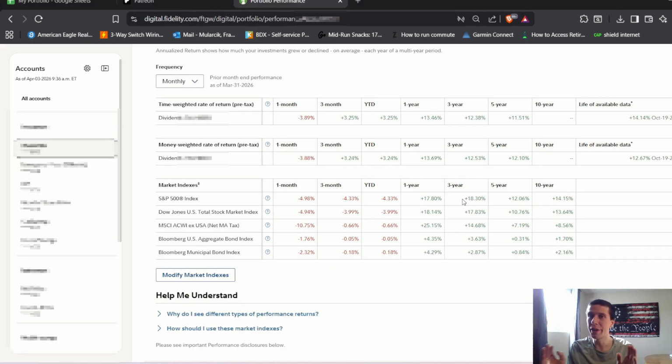I would say the 1 to 3 year time frame is where I underperformed pretty significantly, I think, compared to the markets. And then the past year we've been doing a little bit better, really the past 6 months more so probably, because we can see still lagging on the past year, 13.5 the past year compared to 17.8 for the market. Year to date up 3% compared to down 4.3 for the market. And then 1 month we're beating the market a little bit as well, down 4% compared to down 5% for the overall market. So pretty positive results the last 6 months, but that's a pretty short time frame and it doesn't really mean all that much.